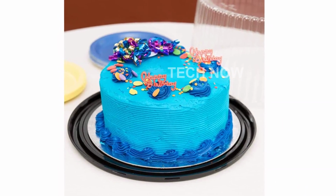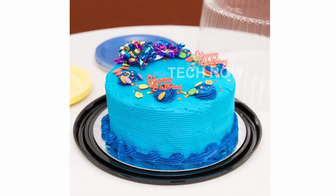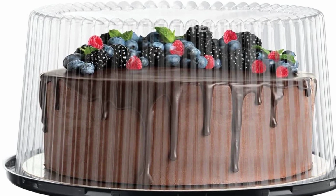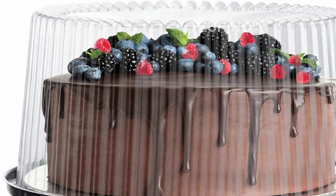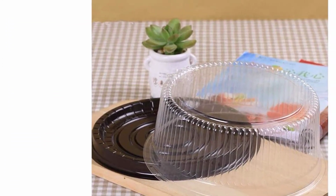But what about the cake boards? We've got you covered. Made of sturdy, single-wall C-flute corrugated cardboard, these durable circles can support even the heaviest of cakes. The crisp, white coloring of the top ensures that your cakes look fresh and that your vibrant colorful icings and intricate designs stand out for a stunning appearance.